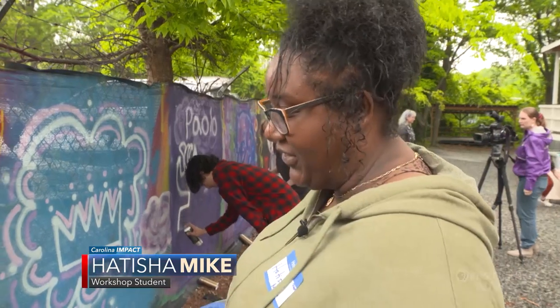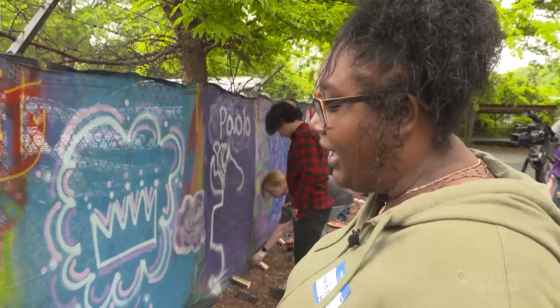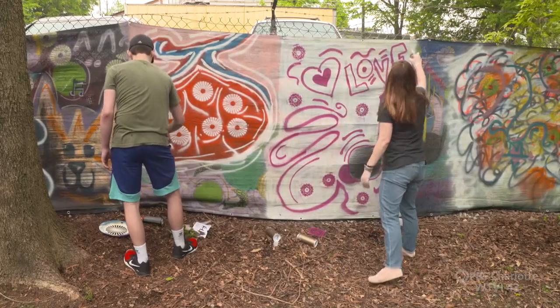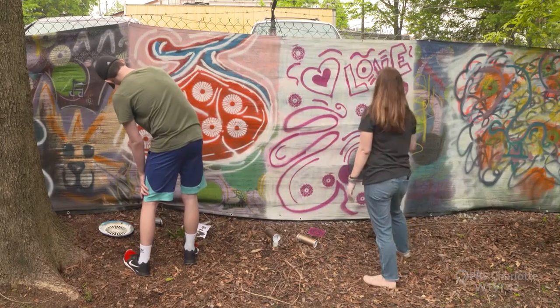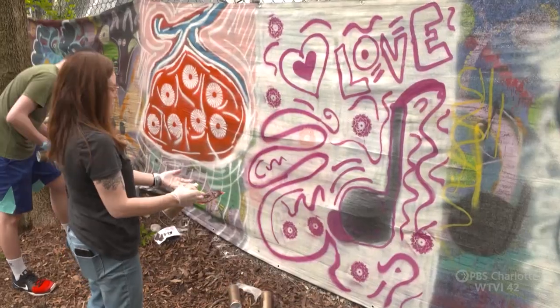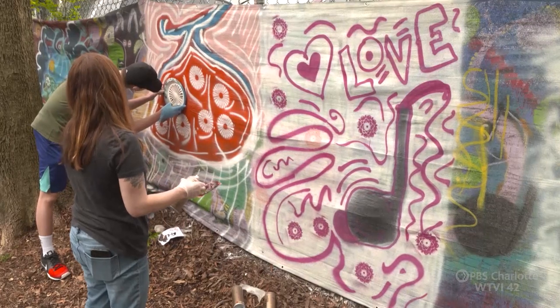I've not ever really had much experience other than painting my lawn chair or my tub, so I thought this would be a cool experience. I found out about it from my friend Joy, who's here — she's like, hey, my friend hosts these graffiti spray painting classes. And I was like, that sounds awesome. My son is really into art, so I thought it would be fun for the two of us to do together. That would be my initials, JC, and then I kind of just did a bunch of extra stuff afterwards.